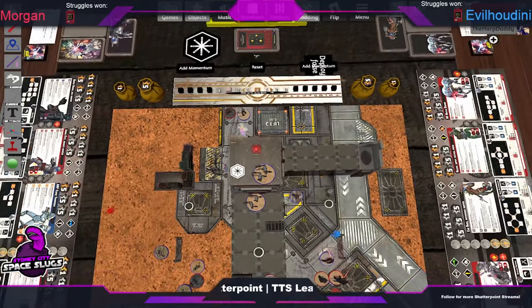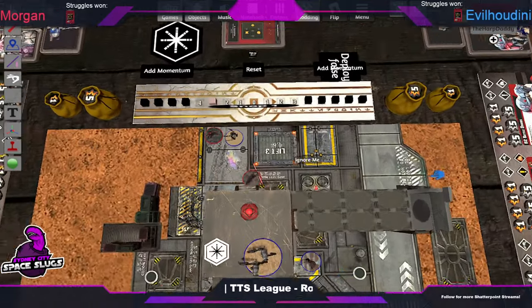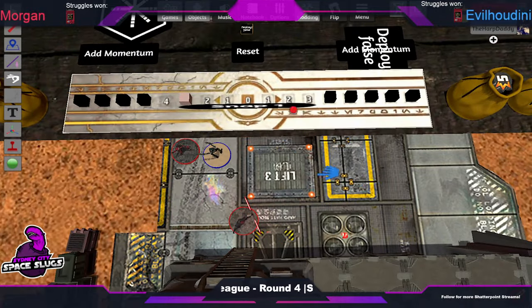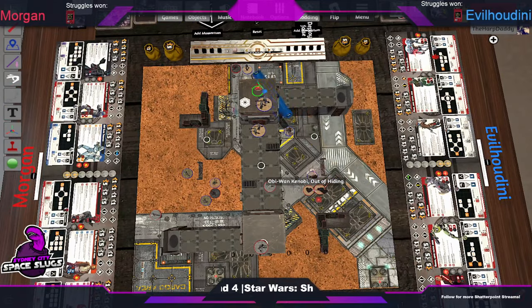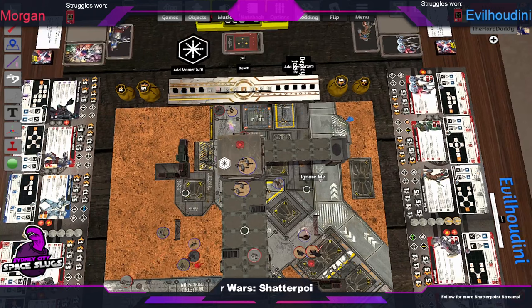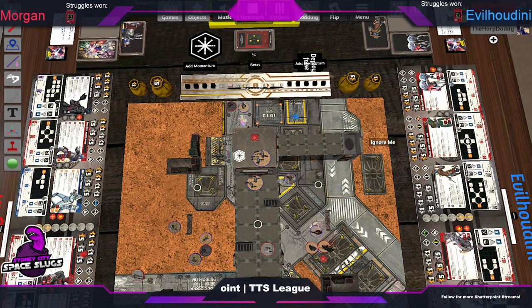which is good for the B2 player, for Evilhoudini, and we will see what ends up happening. So that's going to be a 3-point swing. Both players are going to gain a momentum. Evilhoudini will be on 2 momentum, and this is, yeah, this is down to the wire, really. Down to the wire indeed. Cad Bane is going to maybe add some damage there. I don't think he needs to, because that's going to wound the B2s no matter what. And yeah, we've taken the point. So that is a wounded Darth Maul.